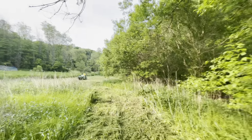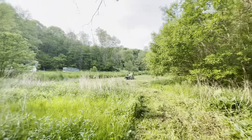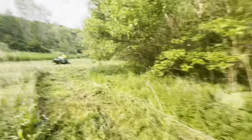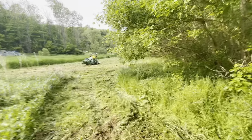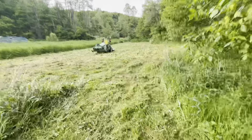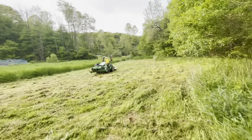This is a hell of a lot drier than it was when we came out here before. There was standing water in the yard last time — there's no water in the yard this time. It's been about a couple of weeks, maybe two or three weeks, since I've been out here. I came out to finish up the brush hogging.